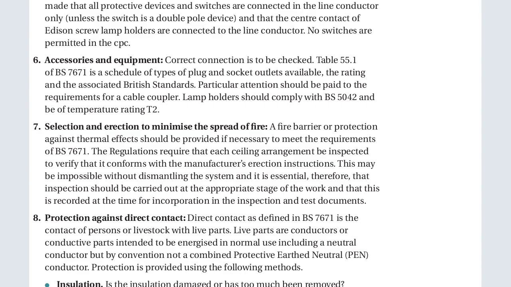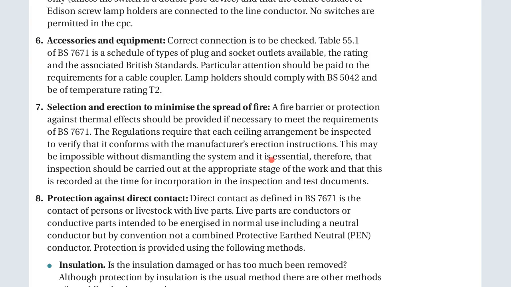This may be impossible without dismantling the system, and it's essential, therefore, that inspection should be carried out at the appropriate stage of the work, and that it's recorded at the time of incorporation and inspection.